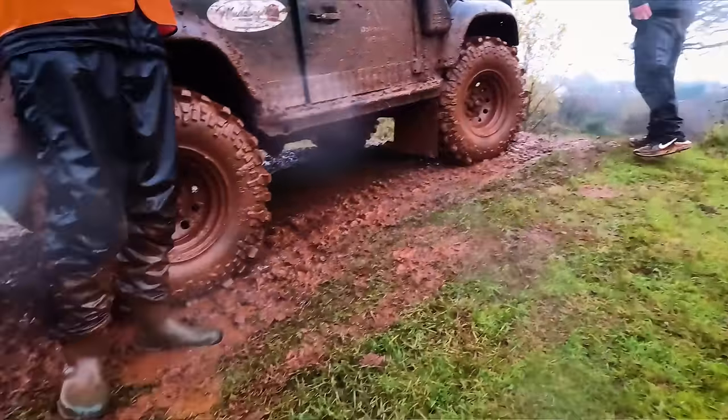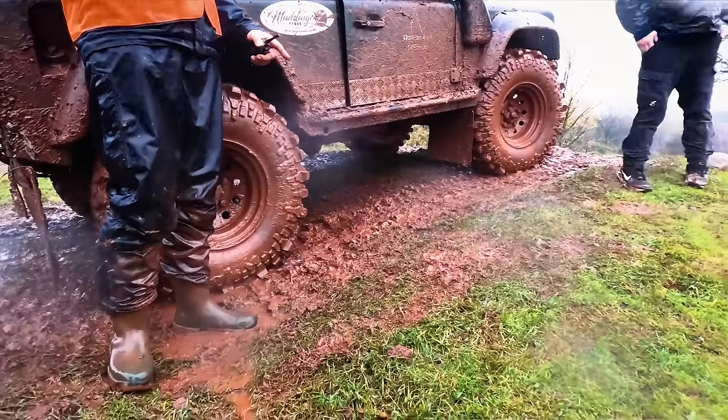Oh, I preferred the muddy bits of this rather than the rocky parts. Yeah, when you said we went through all that water and all the mud, that's exactly what I thought it would be. I didn't think it'd be any rock climbing or big hills or anything. Would you still come? Yeah, I've enjoyed it. I'm quite surprised how much you just blitz through it. I wouldn't do it in something that I cared about, but when you don't care about it, it's like driving a rental car, isn't it?